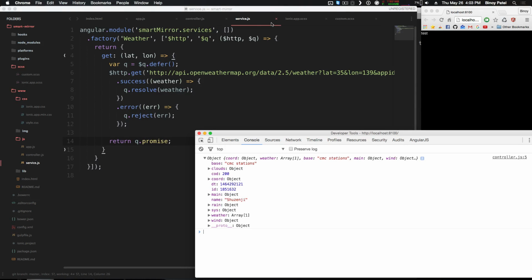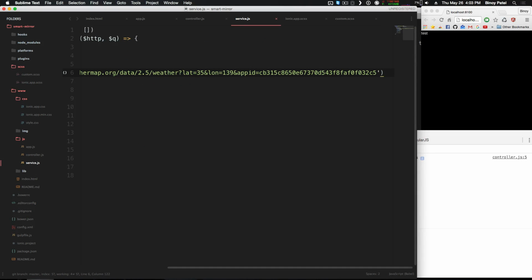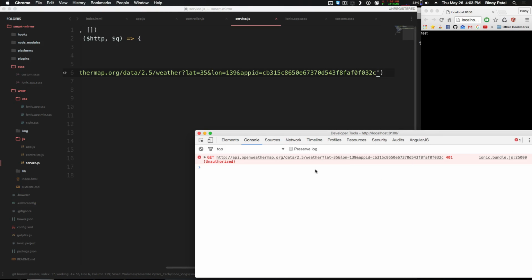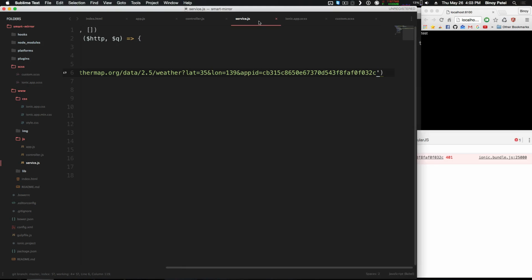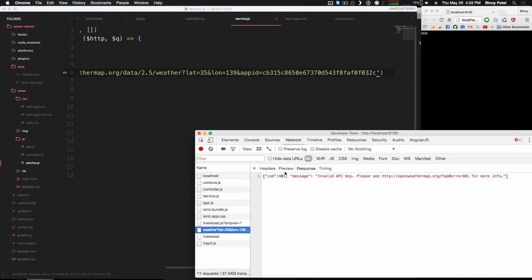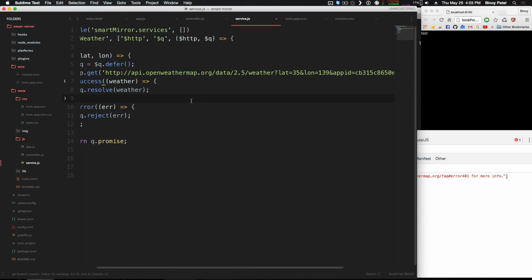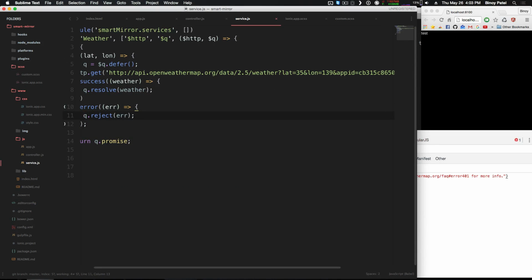So to test out if our error is working, what we're going to do is remove one character from the API key, and you see you get unauthorized. I guess we're not getting the error right, so let's debug that as well, because we don't want to get an error.